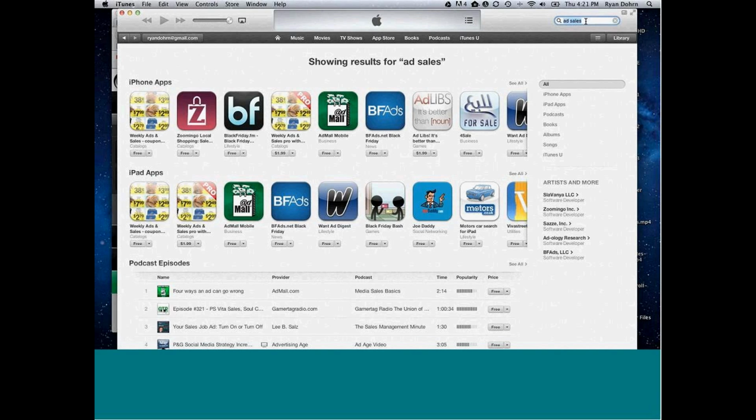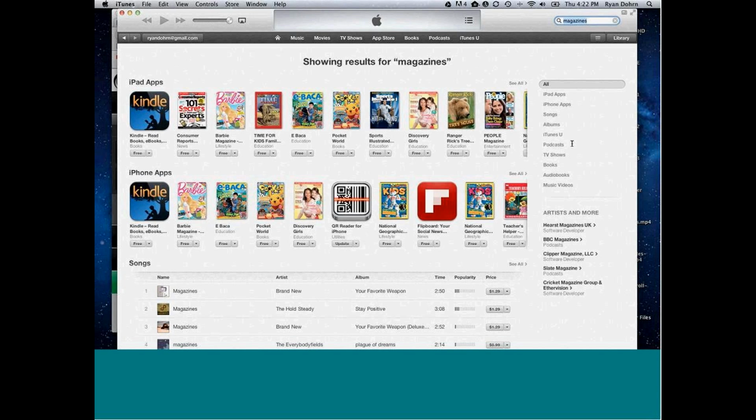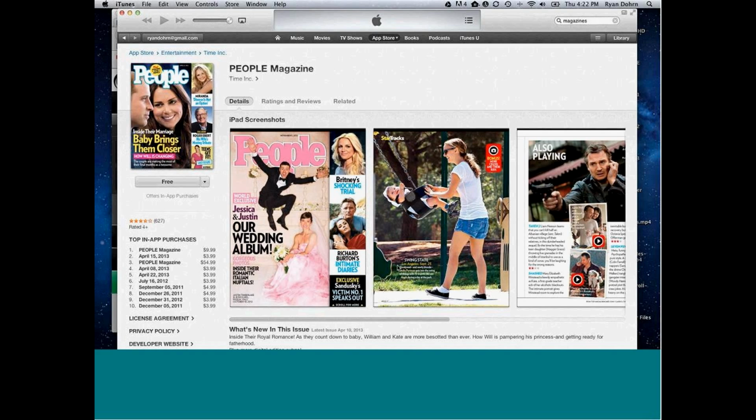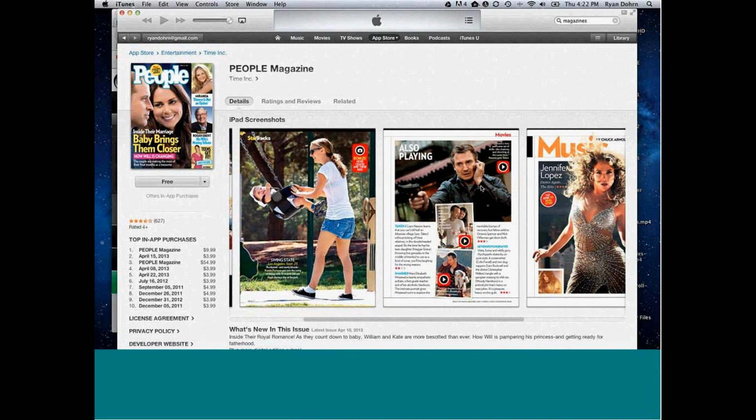Once again, let's go back over here and type in magazines so we can look at the magazines. Granted, there are more apps than what you find just in the App Store on iTunes. I'm using that today just as an example for simplicity's sake. So going back over to People Magazine, the ability to have in the app a full-page ad from an advertiser that contains a promotional video is very straightforward and fairly easy. The ability to have a photo gallery, new product debuts, classified advertising, research, white papers, surveys, any of those kinds of things are available through most apps that you can create.